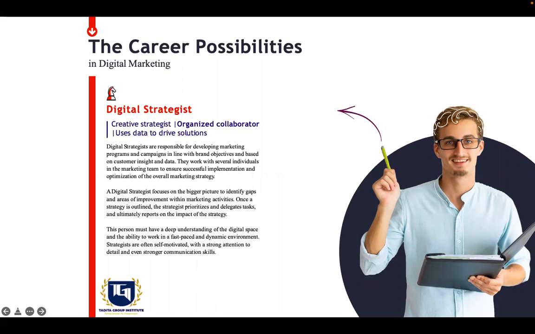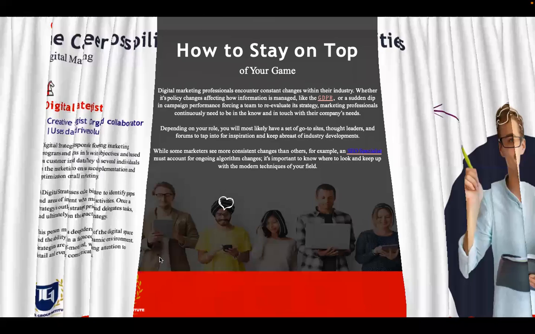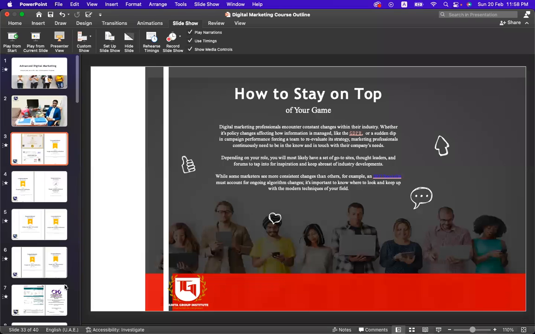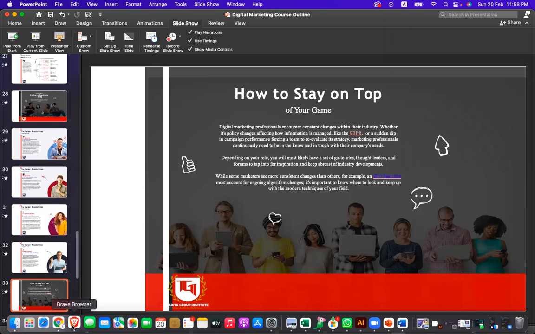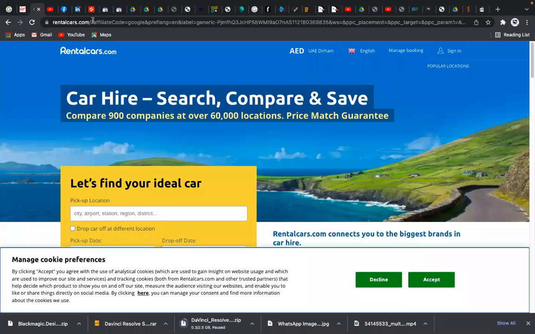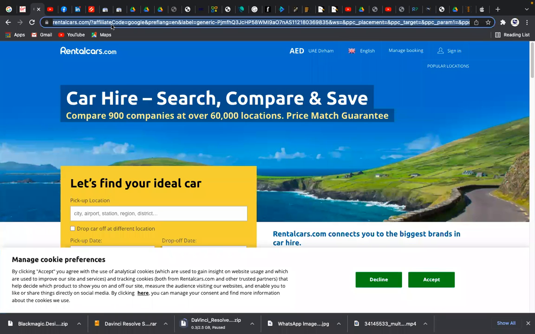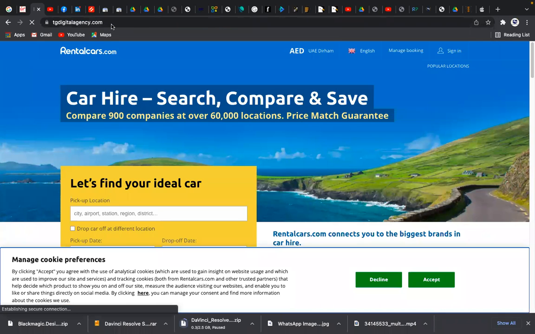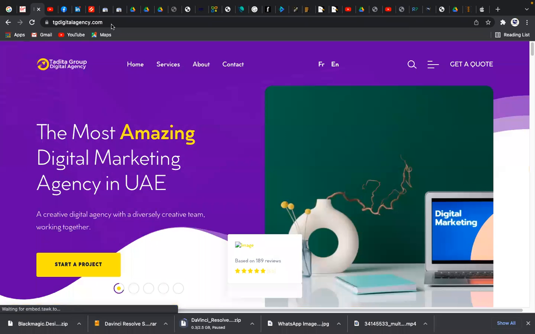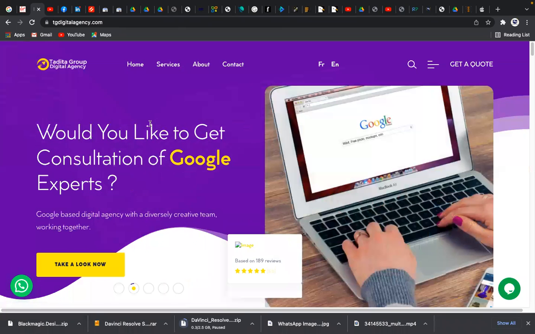Once you are done with the exams, we are going to ensure that we incorporate those who wish to be incorporated in the Tadita Group Digital Marketing Agency, because we have an agency which we are running here in the United Arab Emirates. Once we see that you are capable and you have understood the concepts very well, and you wish to be part of the agency, which we are also launching in June in Yaoundé, then we will incorporate you.